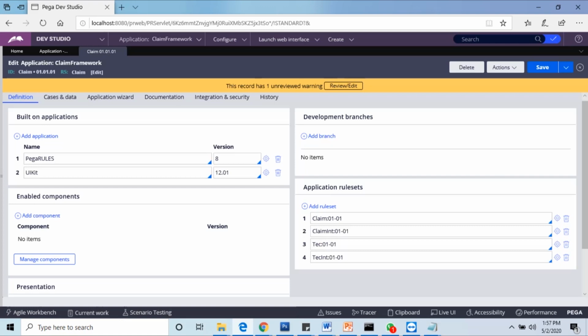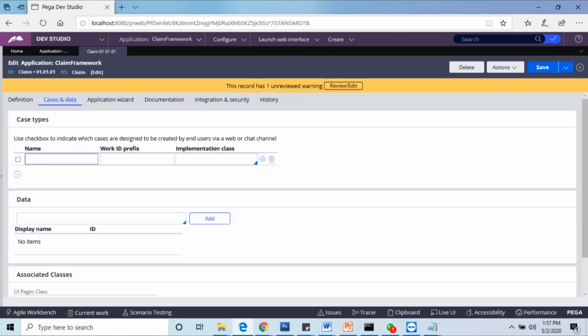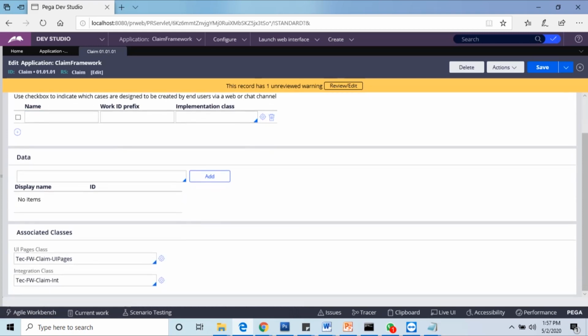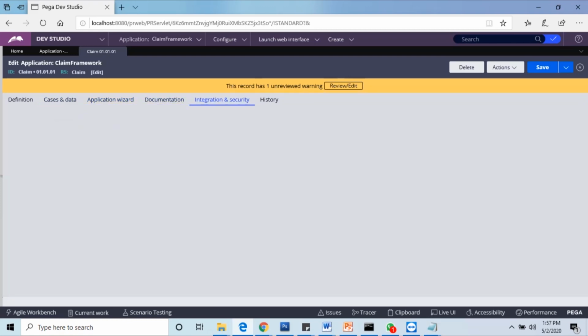For now, I'll explain the application structure overview for this claim framework. If you check the case and data, there are no case types defined for this application, so that's why it's empty. Application wizard, documentation, and integration, security and history I'll explain in the next video.